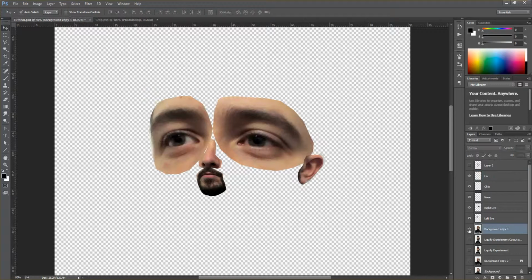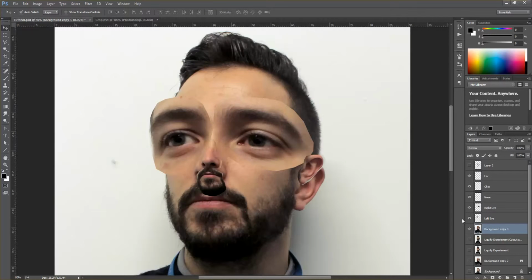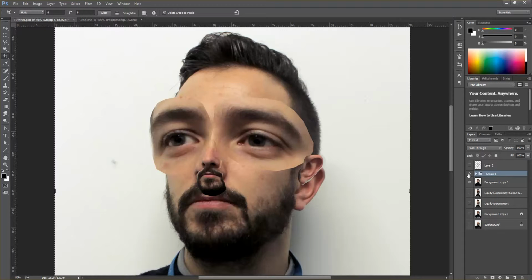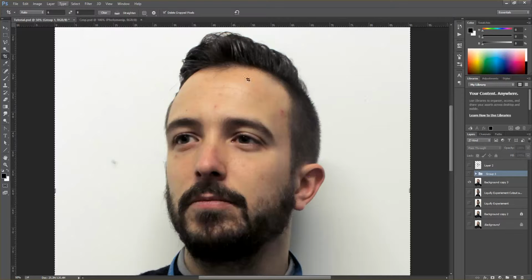The last thing we're going to do is we obviously want to be able to paint around in these areas, which means we're going to need solid bits to reference from. So I'm going to take a big chunk of my forehead, and before I do that I'm going to put these into a folder. So I'm going to select the bottom one of the pile, hold shift, select the top one, and it will put them together. Click the folder icon at the bottom here and it will place them all into a folder. I'm just going to hide them. Okay, I'm going to rename that as mini face 1.